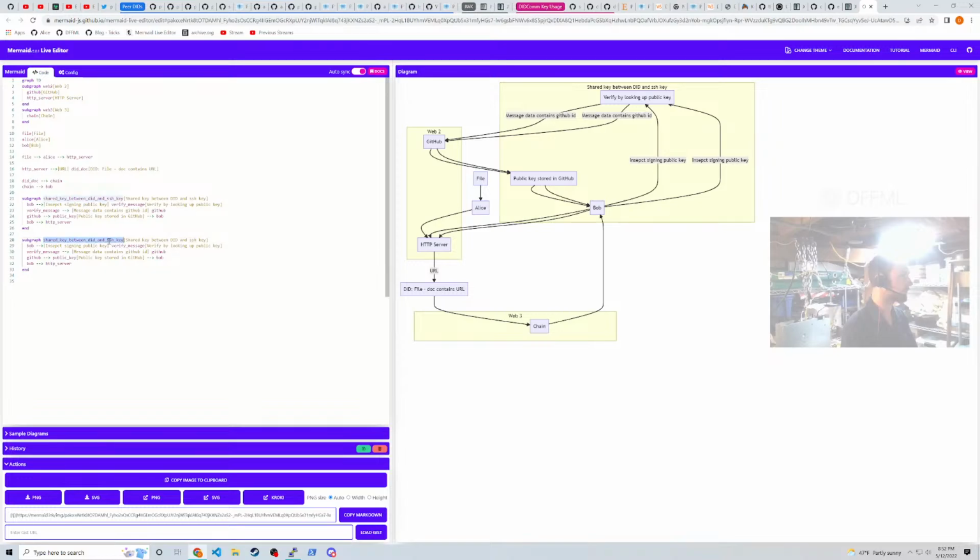And we're going to copy paste, and we're going to say, what is the other flow? So the other flow is this ephemeral SSH key, ephemeral SSH key for DID signing. So what this means is that we're going to upload a key, but we're not going to actually keep it.